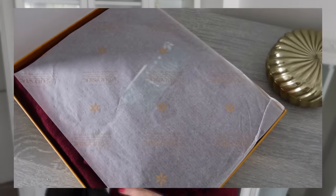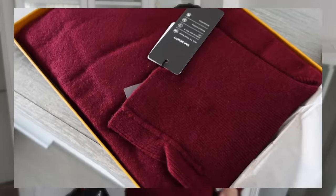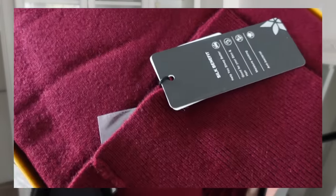You guys know how much I love their cashmere pieces. I love cashmere for the transitional period as well. It is great. It is still quite chilly in the UK, and cashmere is great because it keeps you warm, but it's very thin and easy and comfortable to wear. And this is a new color, so when I saw it on the website, I was like, I need this color, especially with the Chanel loafers. I'm gonna style it up, so we'll see the final look.